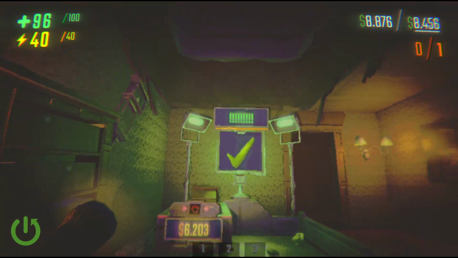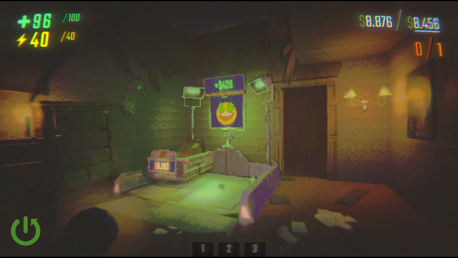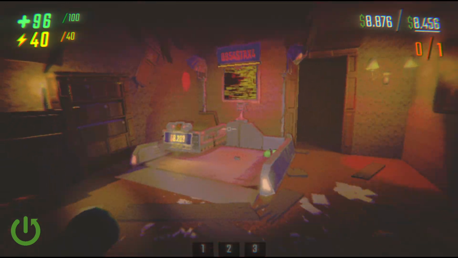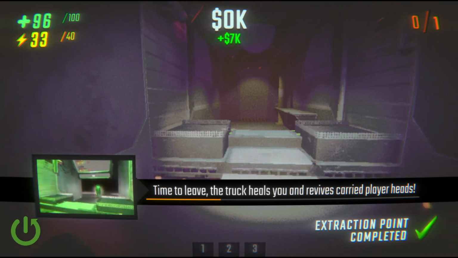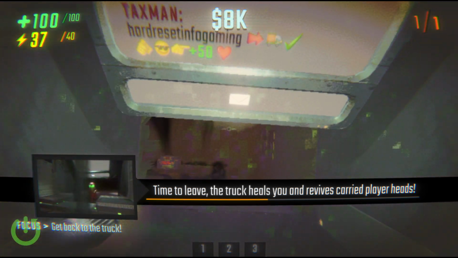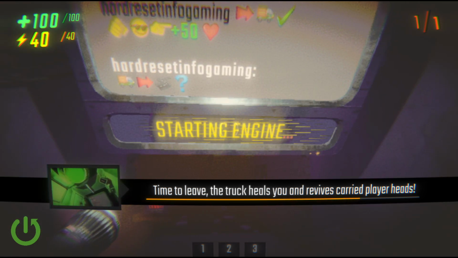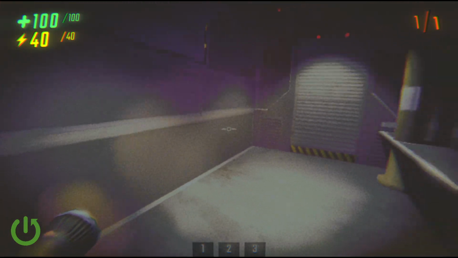After reaching quota, you'll get 3 seconds to vacate the area and then go into the truck. Here you can start the engine to go to the store.